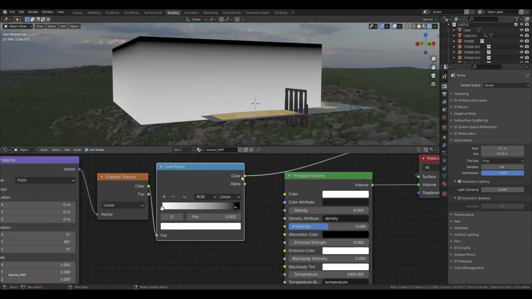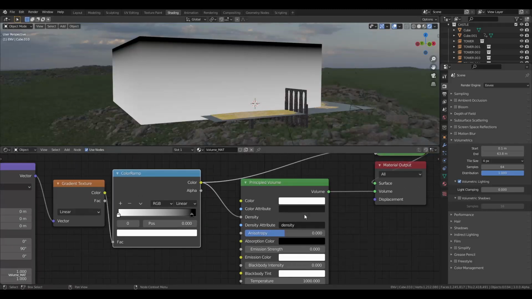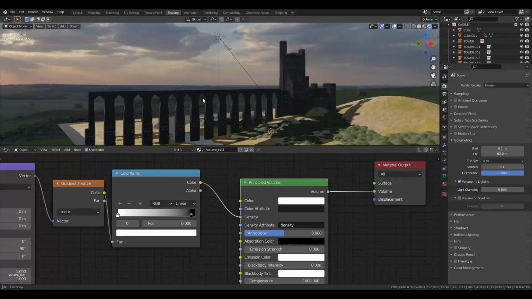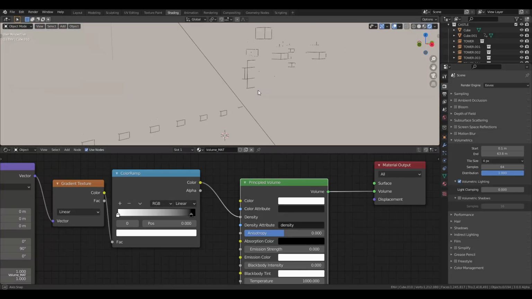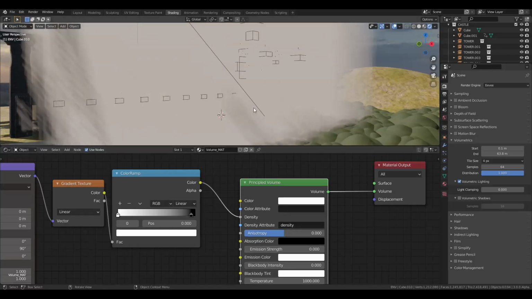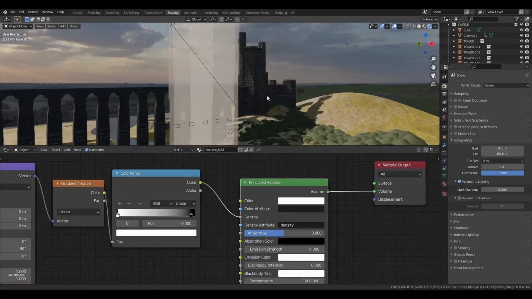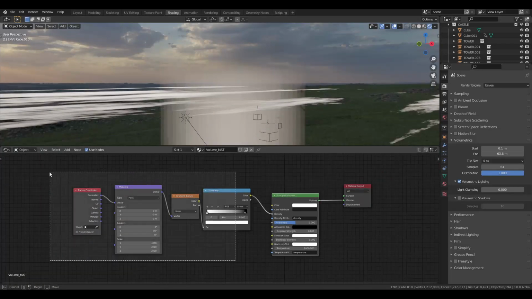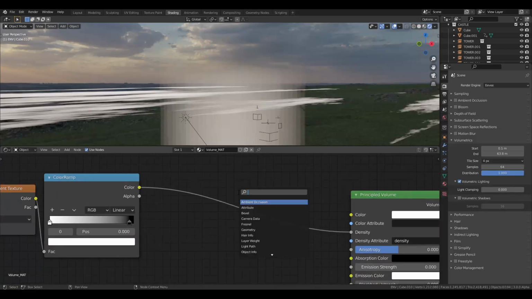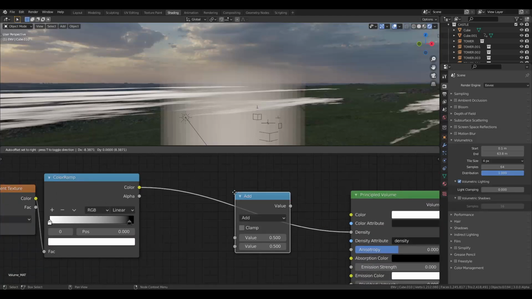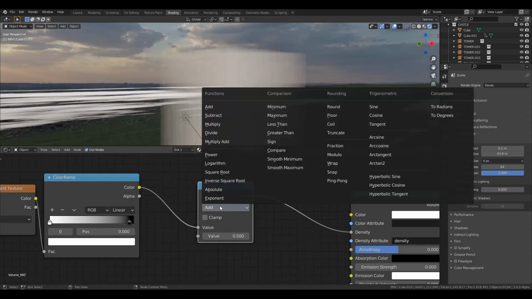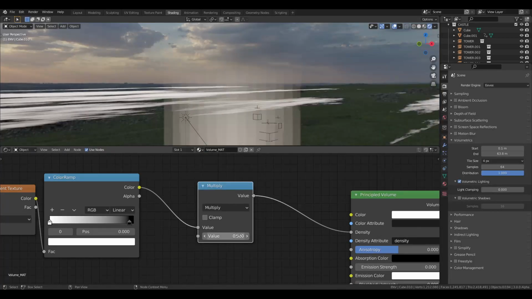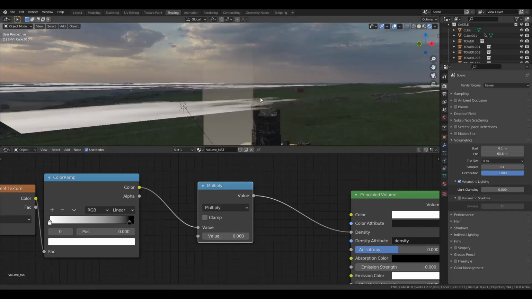And we could plug that into our density here, like so. We could view our volume. And essentially it just means that our volume is thicker at the bottom and thinner in the top. We should see that here somewhere. So we see that we're getting that little bit of fade. But the effect is pretty intense still. So I will just grab a math node, like so, and then set it to multiply, like that. And I'll just decrease that so that the density is not as thick. Something like that.